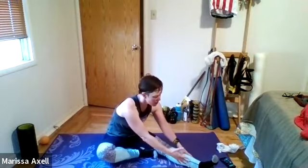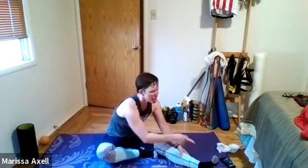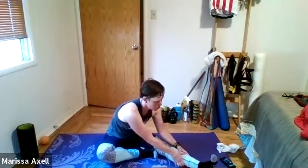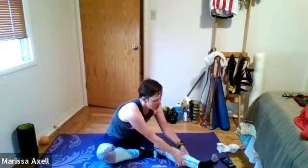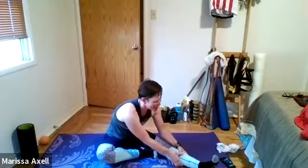And release. Felt that so good, that stretch from my armpit all the way down my side. Turn your shoulders to face your toes. And now we're gonna hinge, reaching forward. Wherever your hands land is fine. Just make sure you're pushing your chest towards your toes. One more big breath, shoulders are down. Relax your face. And sit it up.